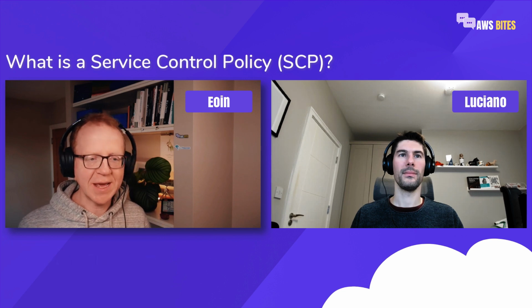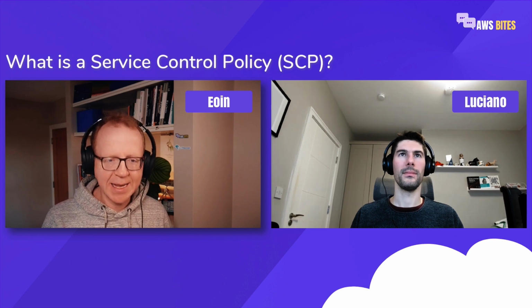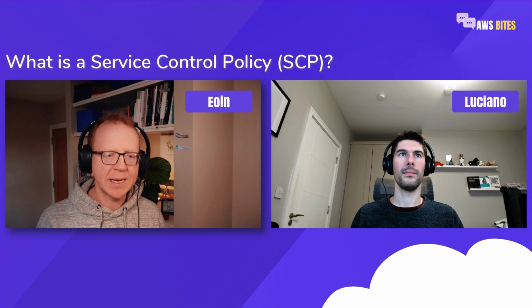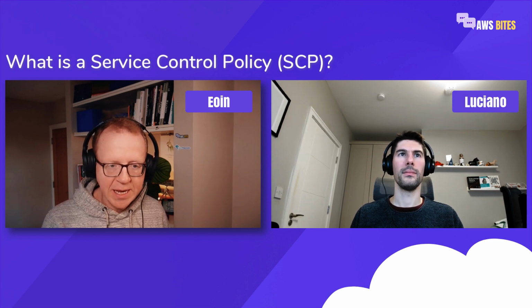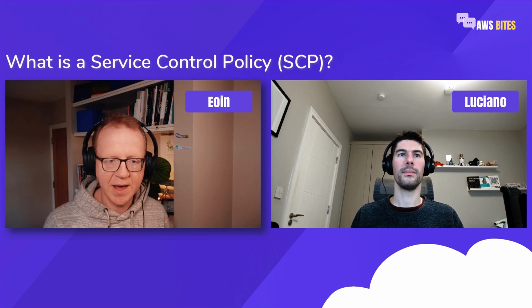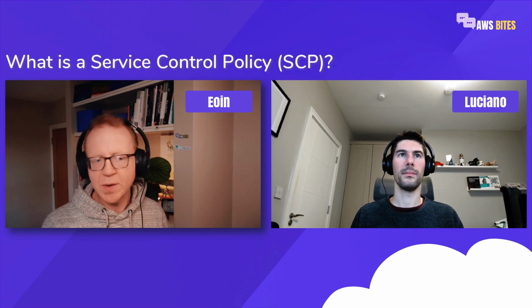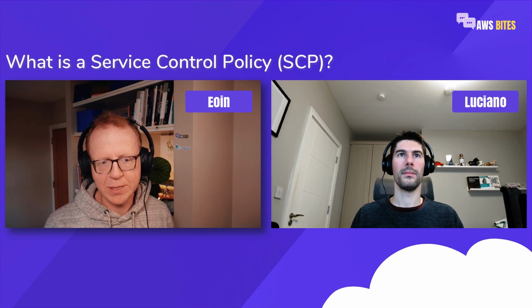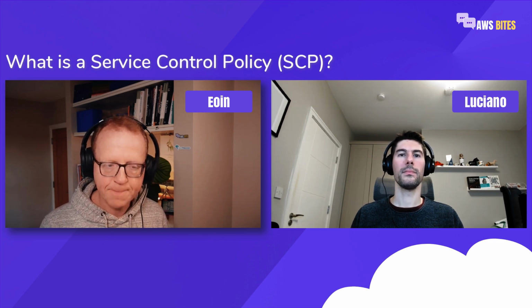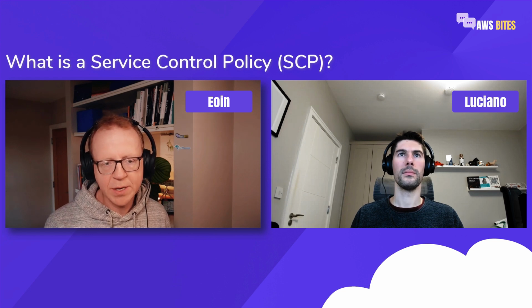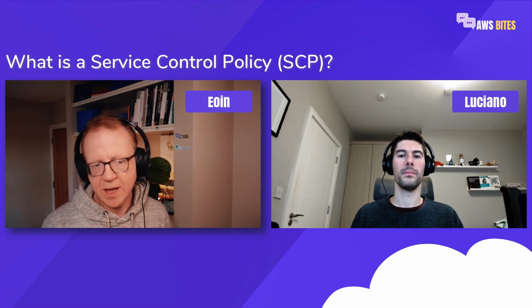Back in episode 40, we talked about identity and access management, or IAM, and quickly covered the high-level concepts around the different policy types. There's lots of different policy types, and if you've ever created an IAM role, you'll be familiar with some of them. You might have used resource policies in the past as well, like an S3 bucket policy. As an AWS developer or user, you often have the rights to create those kinds of policies.